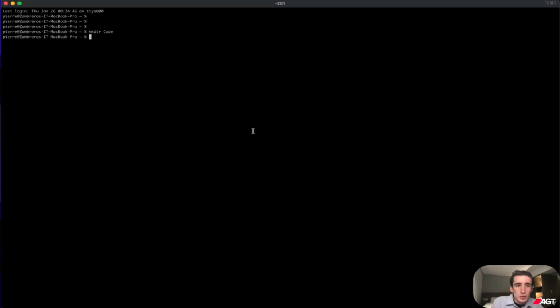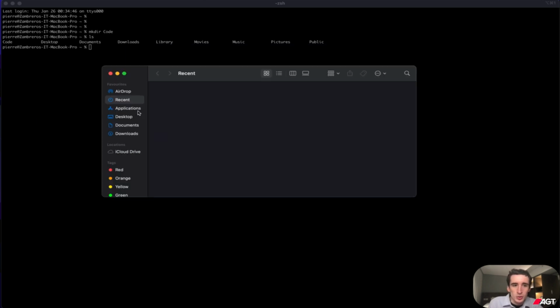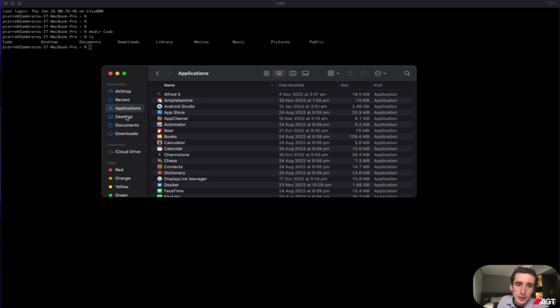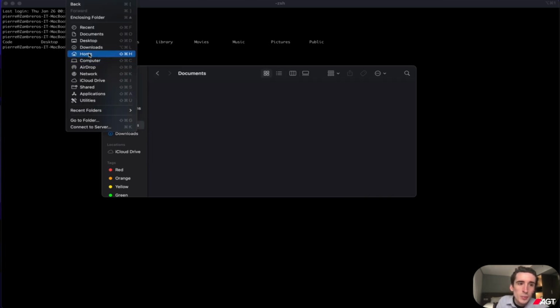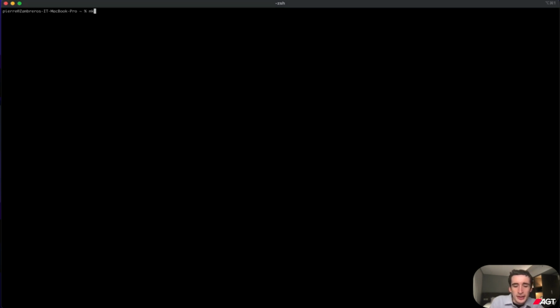So the first thing we will do is to create a code folder. In my terminal, but if you wish, you can just go to your folder here. In my case, I use Mac, but if you use Windows, it's pretty much the same. I use Finder. You will just go in home, and then I have code, and here I will go to my terminal. I will do mkdir for make directory, and here I will do application, and that will be the folder, and rename it. I will do mv for move application to web app, like this. So that will be the folder.